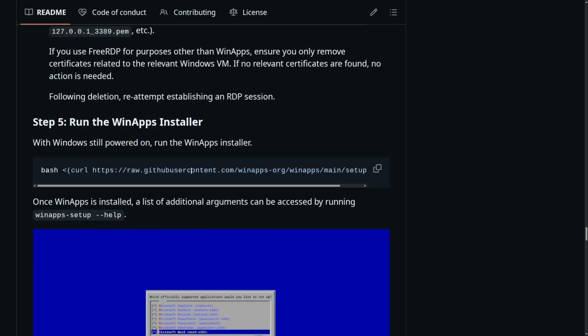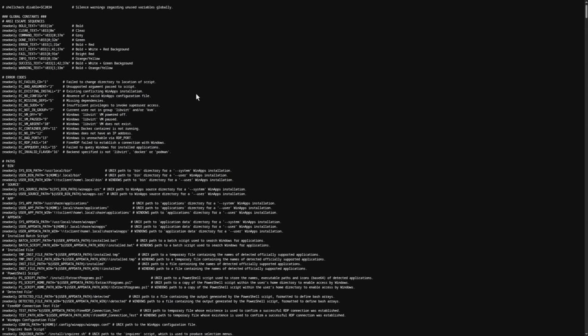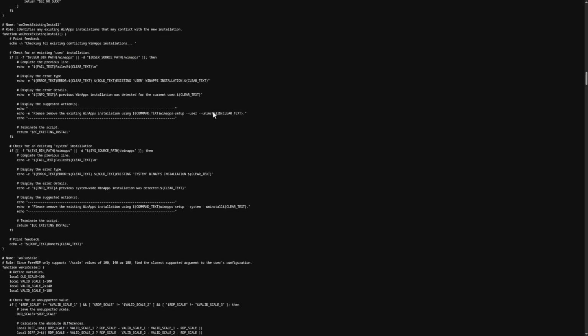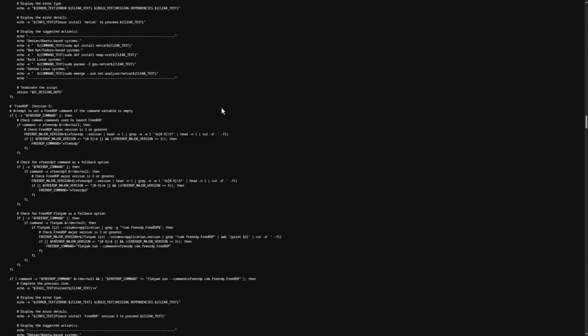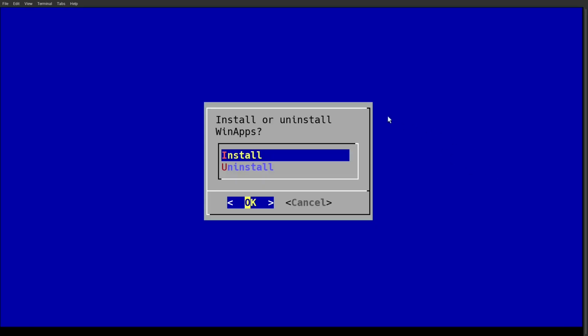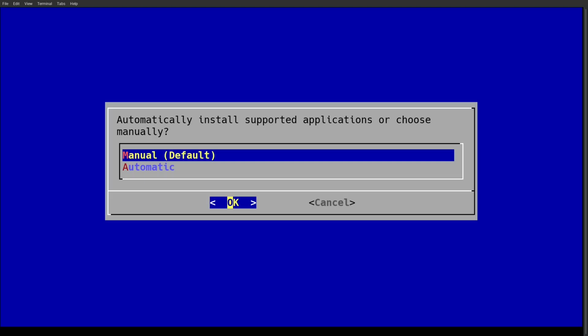And that WinApps installer can be set up by running this big shell script here. In the README, they just have a command to curl and run this automatically, but go ahead and give this script a good look over first, just to at least avoid the habit of blindly running shell scripts that you randomly find on the internet. So go ahead and follow the prompts to install this script for the current user and select the manual method.